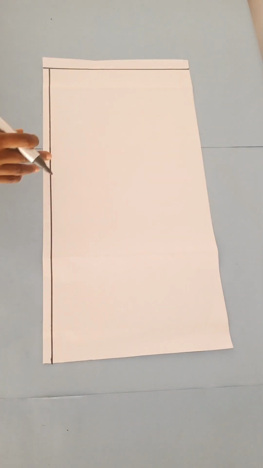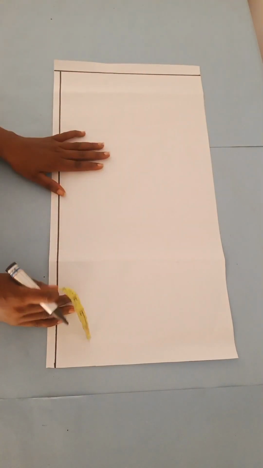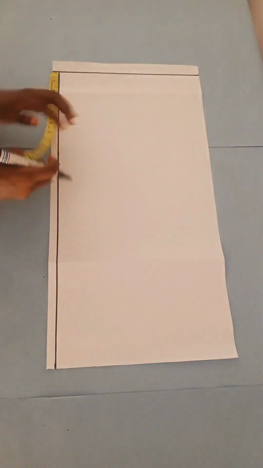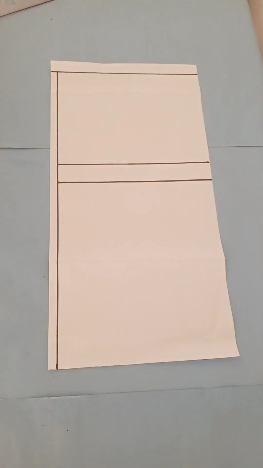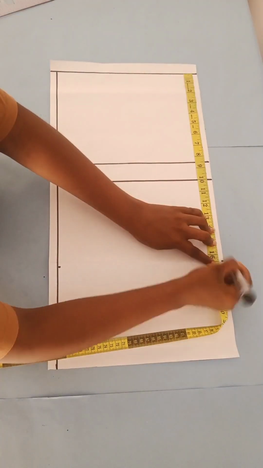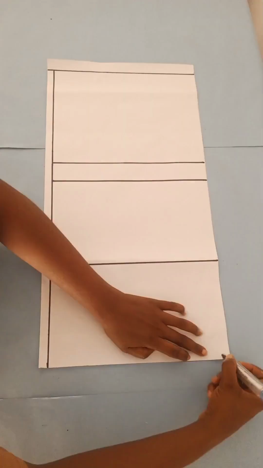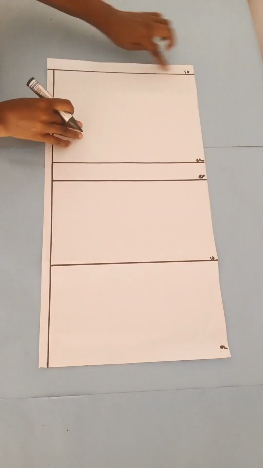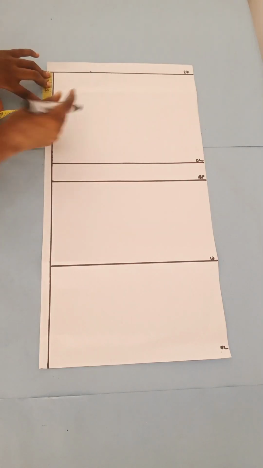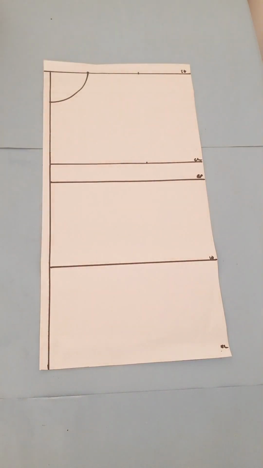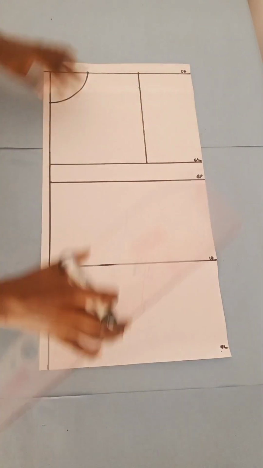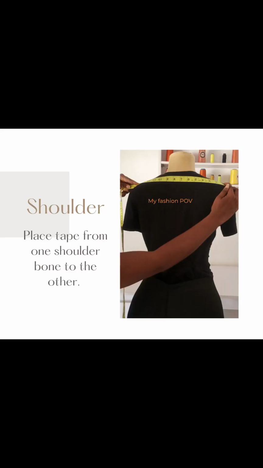So today we're going to be drafting a basic bodice, but a full scale. The full scale bodice is more of a continuation of the half scale bodice, so this is very easy to draft once you have mastered the half scale. The measurements for the full scale bodice are those of the half scale with an extension to the blouse length. So here are the required measurements to draft a full scale bodice.